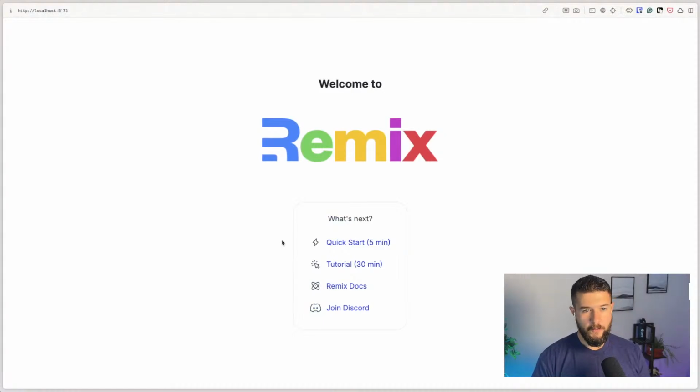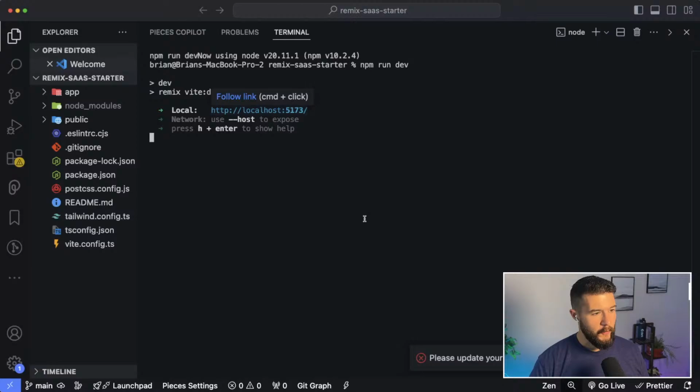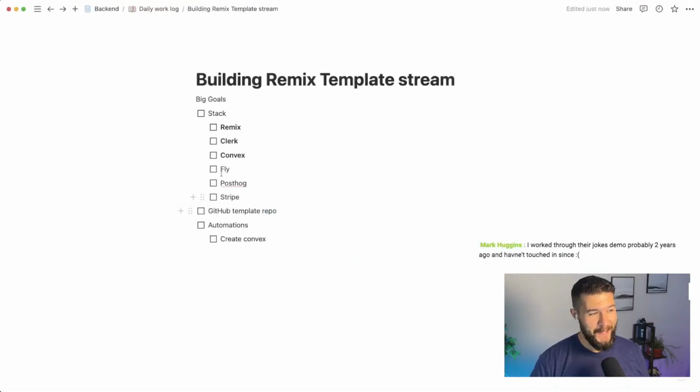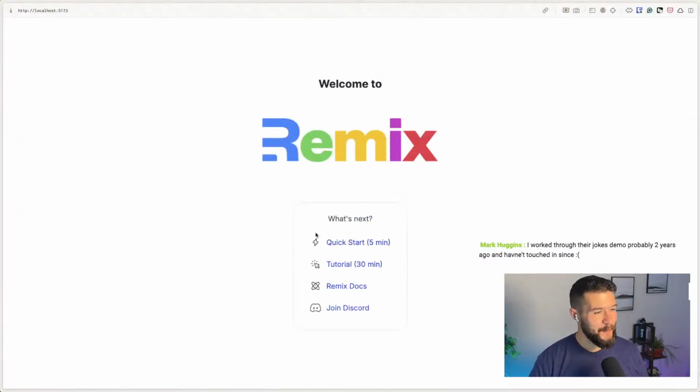Yeah, so this is a basic Remix starter template. There's nothing else going on here. So don't really need to go through here, but we'll step through a few things as we get started. So let's see. First step is done, we have Remix set up. It's taken all of 7 minutes after my starting time to get the first one done. So let's go ahead and move forward with adding Clerk.